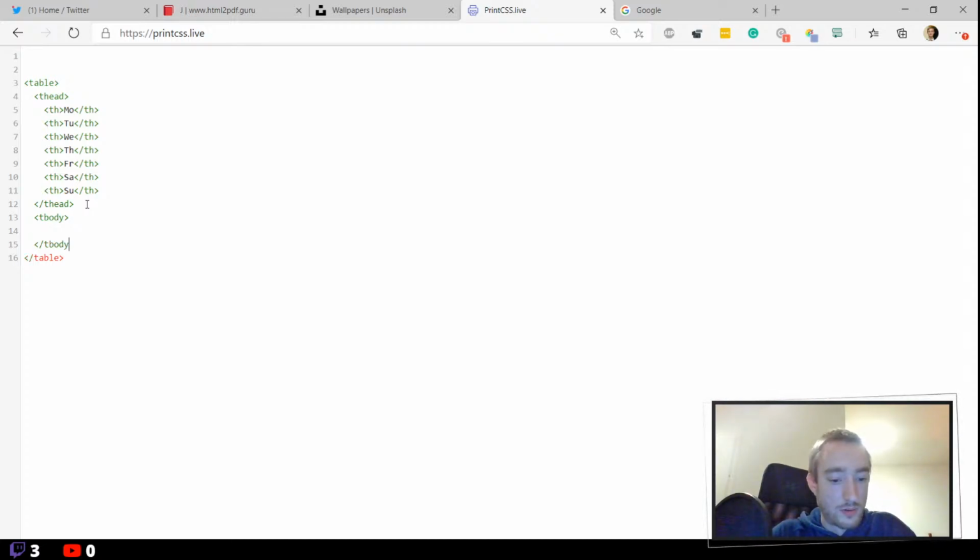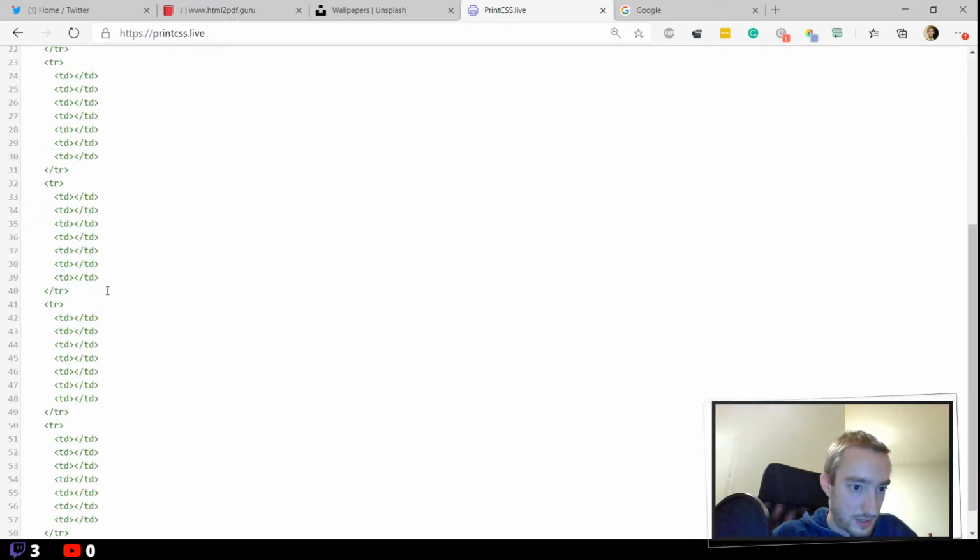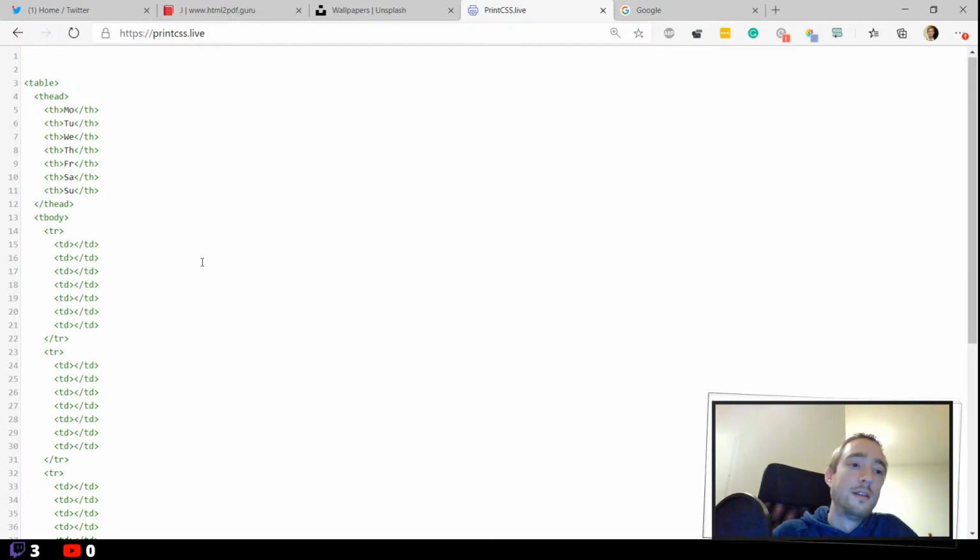so our weeks. So we need 5 rows, and within these 5 rows we need again 7 columns for these different days. Again, you could generate this automatically, of course, if you want to. So we have 4, 5, 6, 7, and now let's repeat that 2, 3, 4, 5 times, and then let's start filling these columns.